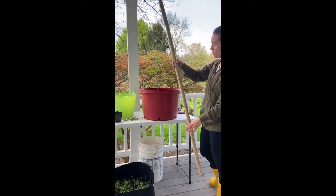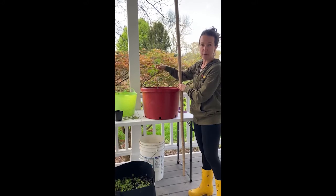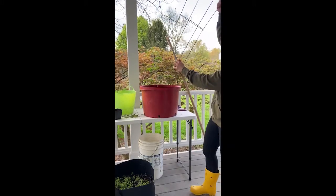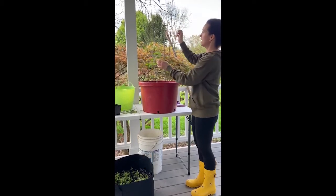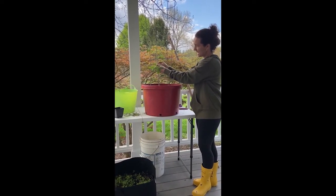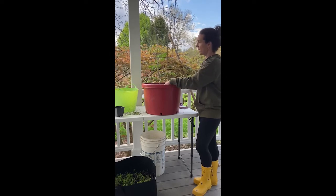Here are a couple of staking options. One is a bamboo post — this came from a neighbor's yard — which I can stake into the pot next to the stem and tie the stem along as it grows. Another option is this tomato cage. I know it looks really large now, but this plant will grow. As it does, I'll need to tuck it in to keep it growing straight up through the center of the cage. Tomatoes grow laterals — in between the leaf and stem, a whole new shoot will appear — and I'm going to pinch those off so the plant doesn't get too large for the container.